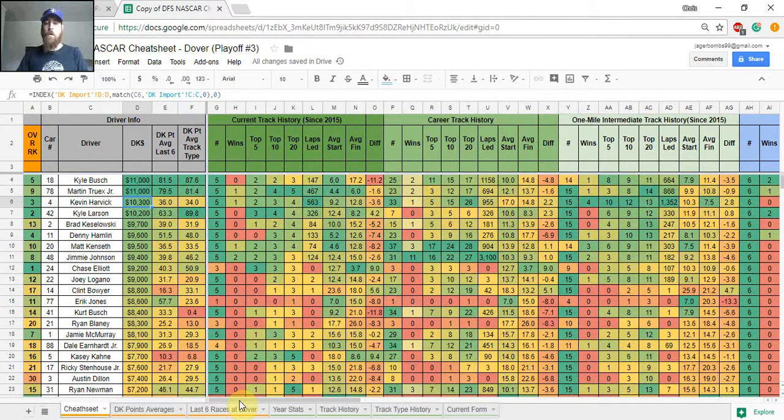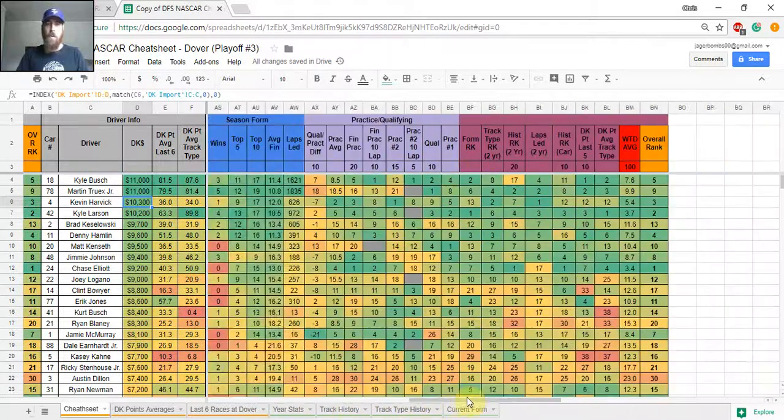Truex and Busch are the only drivers to lead over 1,000 laps this season. Truex has 1,835 and Busch has 1,621, so it's really not even close as to who has the most Dominator points this season. That's why I have them at the top of the list here, and that's why they're $11,000. Truex will start on the pole, and right beside him, Busch will be there in the front row as well.